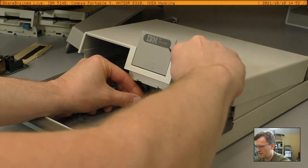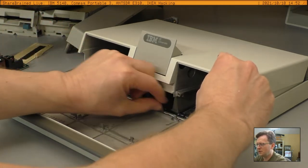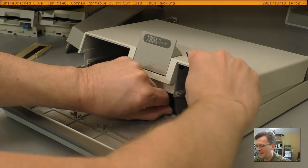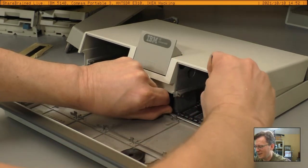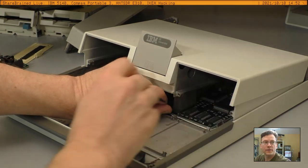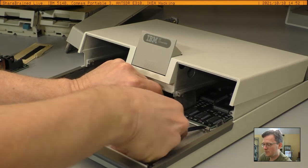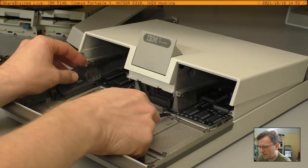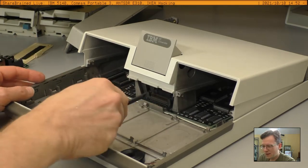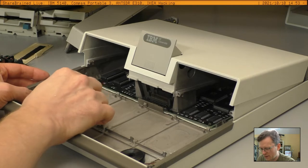So let's get in here and pull. And see if, oh, that's not a bad sound. Did not break. It certainly sounded like it did. Yeah, you can't see that, can you? Got it. Okay, so now it's up on that corner, but I think we're still stuck on some other spot.